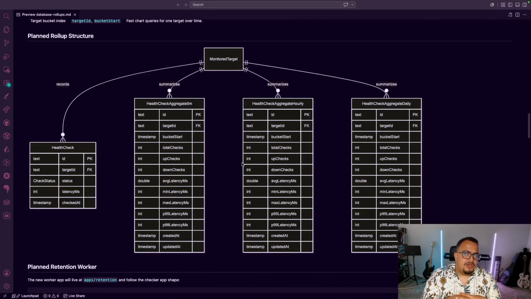I think PSQL could handle this for me. But that's just one of my questions where I'm like, is that the most optimal way to do it? So that's what led to me thinking this. For example, with my health check aggregation of every 5 minutes, if I wanted to check maybe an hourly range, it would query from that table as opposed to returning every 30 seconds. It'll return the 5-minute summary increments.